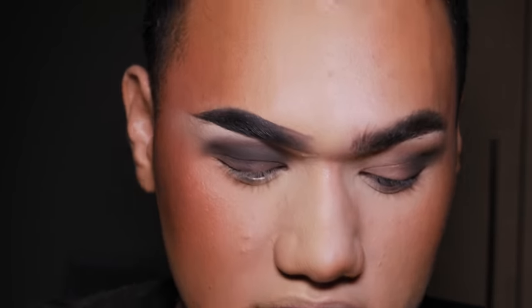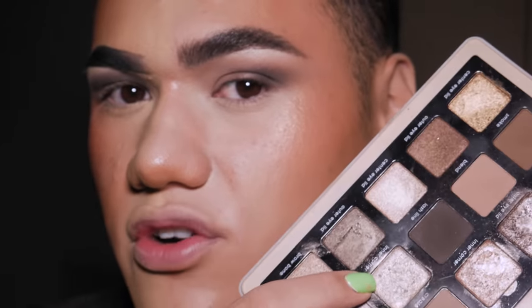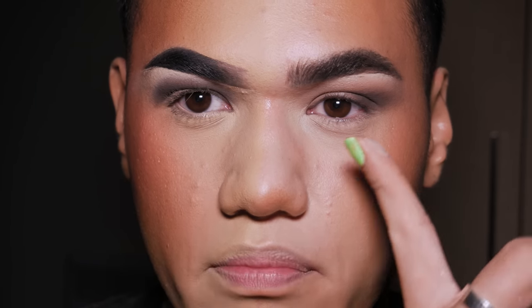Really easy. Okay, now I want some shimmer on this side. We're going to take this shade. This is the shade In a Corner. There is kind of a smart way to place shimmers, but it's going to be hard for me to explain because we all have such different eye shapes. So I'm going to show you how I do it on my hooded eyes.